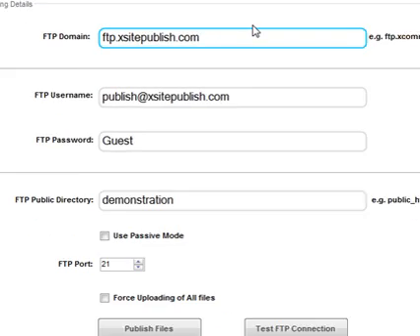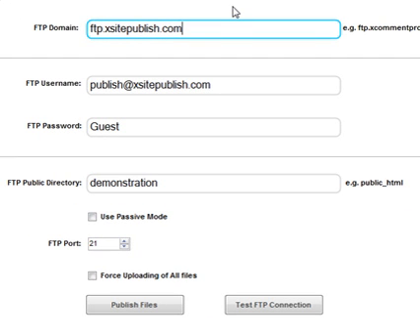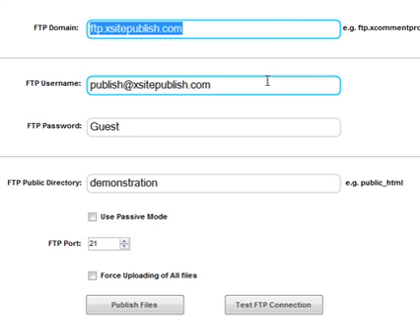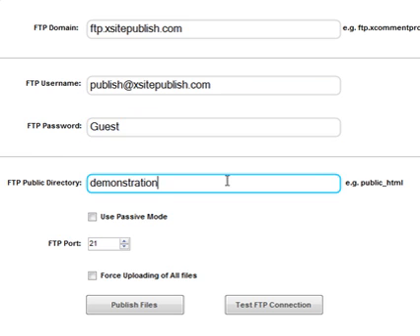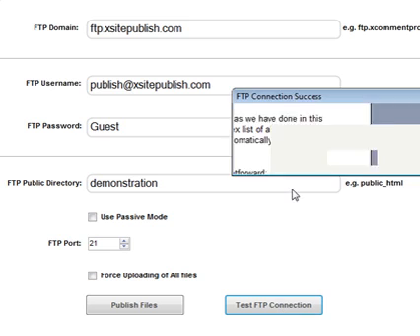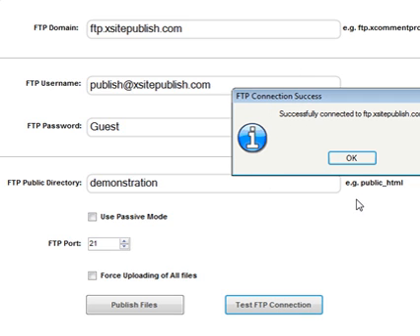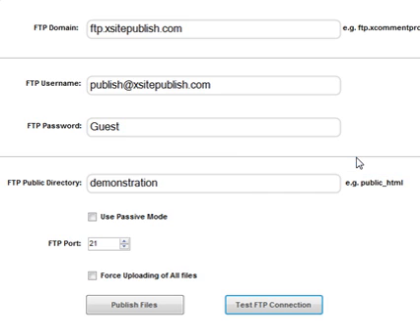On the publishing tab here, we have some simple FTP connection details. We have the address to which we can publish our website and our commenting system here. We have the username and password, obviously to give us access to that hosting account. And we have the directory into which we plan to publish both our website and our commenting. This will mirror the settings that you have used when publishing your website on which you're going to add the commenting system. To just double check, go ahead and press the Test FTP Connection button at the bottom here. And you'll see that XCommentPro quickly checks, and in this case has successfully connected to that hosting account using the settings I provided, so I can click OK.